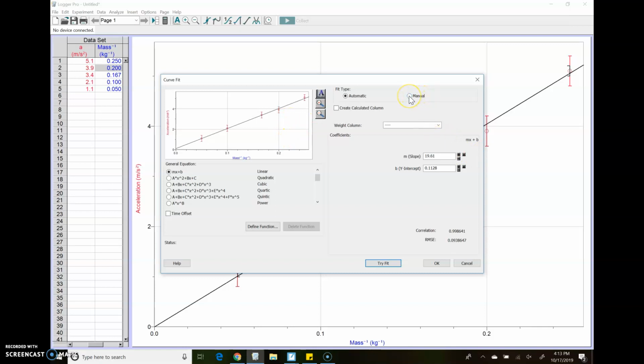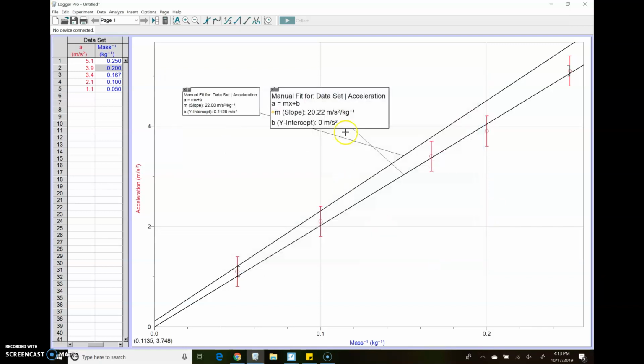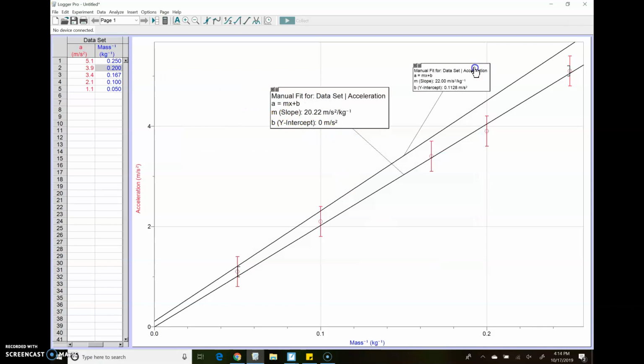You can click on manual, but there's some problems with that, so I want to show you a workaround. I would actually just change the slope significantly, so let's do like 22. So you can see this line is distinctly different from the previous one. And I'm just going to say okay, it doesn't matter what that value is.